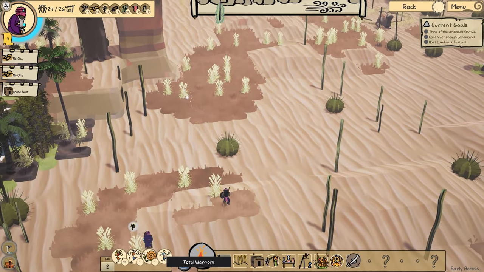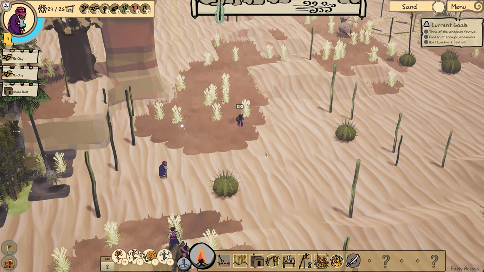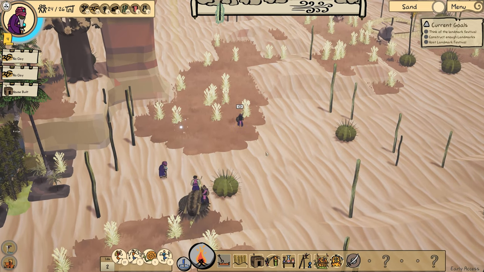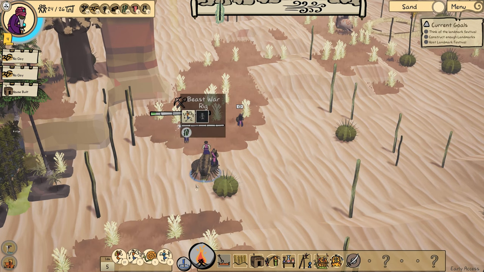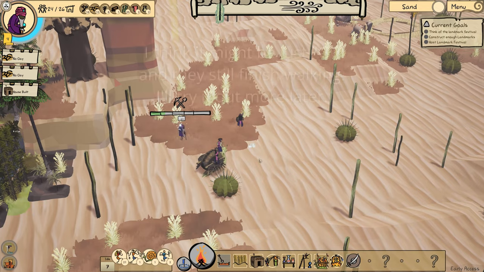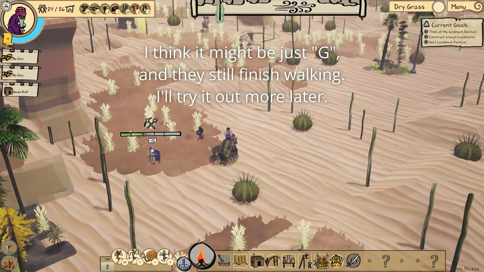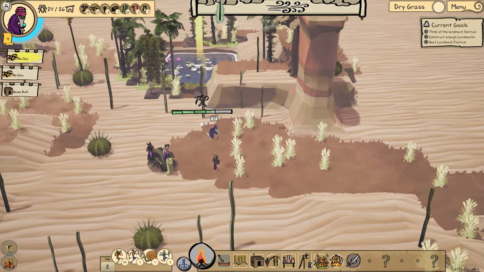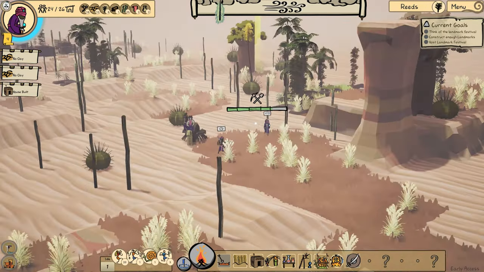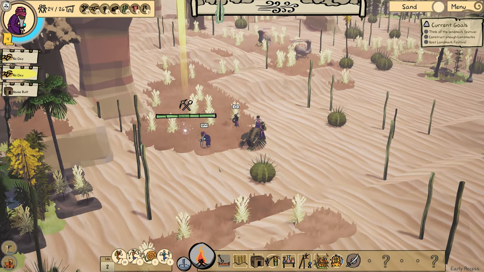You can't shift order someone, right? No. Can you shift G? It looks like that does work. He is standing guard there. That's good to know. At least I can do that. So I can tell them to go there and then shift G, so when they get there, they hold position. That's good. It would be nice if you could also queue other sorts of orders. Although I suppose it's not really the sort of game where that micromanagement of units is very important.